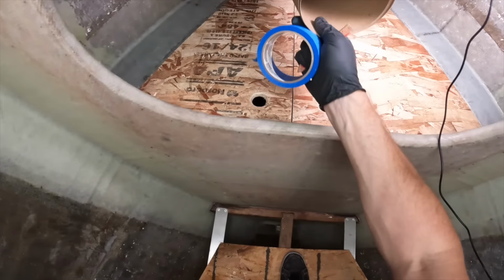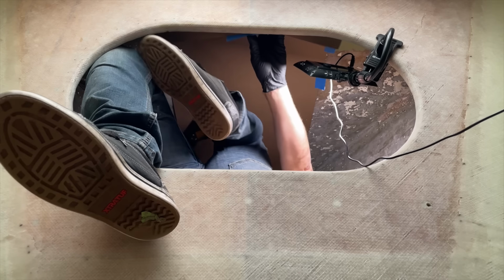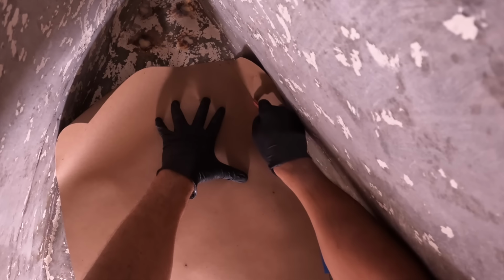We rough cut this to the widest width that I know I want to use, which is 21 inches, and then I took it up to the bow. I'm wrapping this from the bulkhead edge up to the forward end of the windlass. So I used some tape here to hold it along the way and then marked out the cuts that I want to make to capture the taper at the forward end.